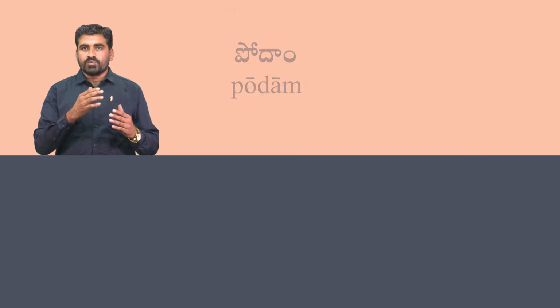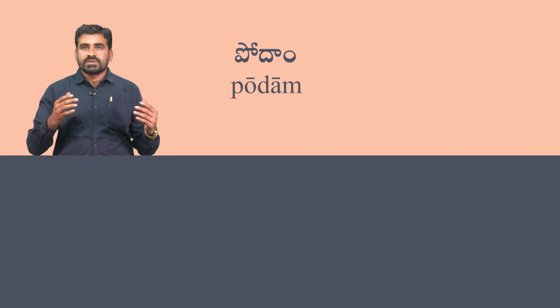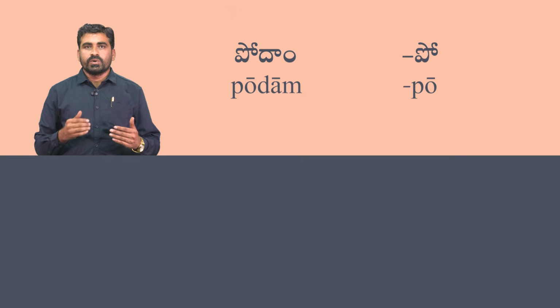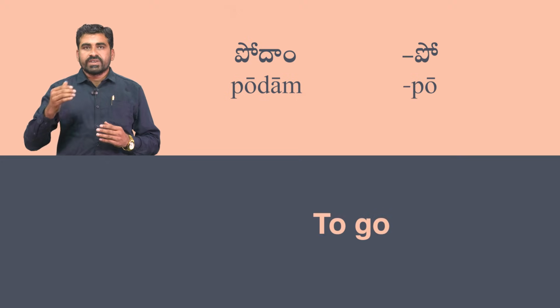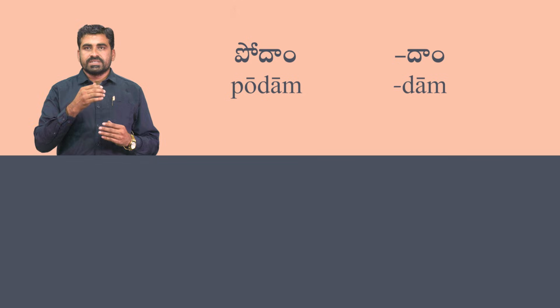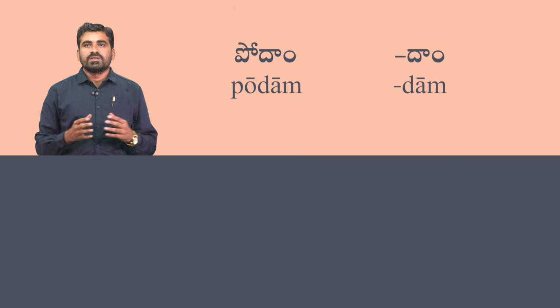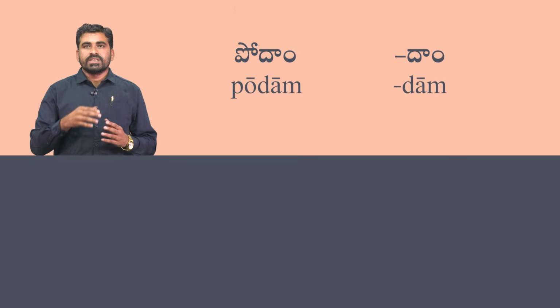Finally, the verb podam is a first person plural hortative verb derived from the root po, to go, with the suffix dam, which expresses a suggestion or proposal for joint action, meaning let's go. Overall the sentence means: during the tour, since Kolhapur state is famous for its political history, let's go there.